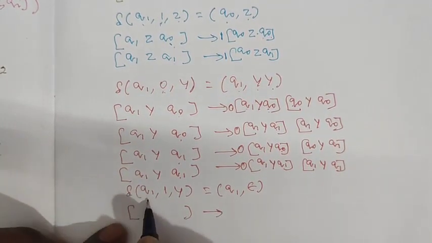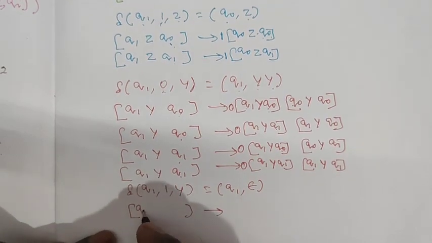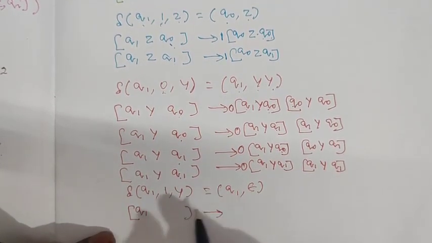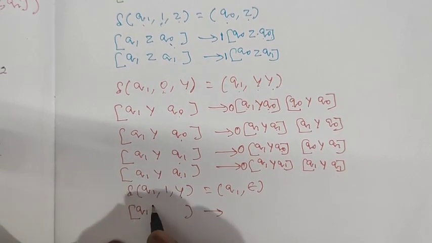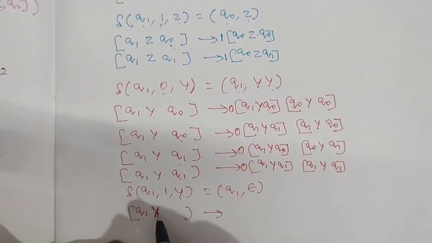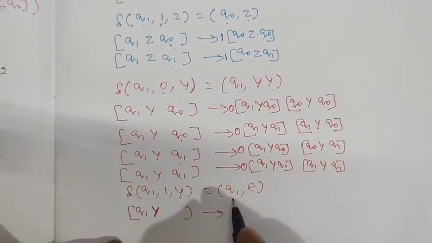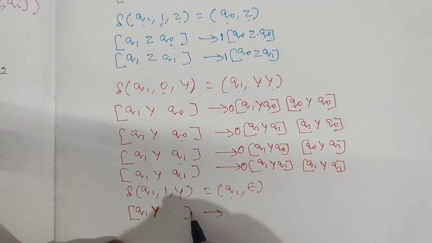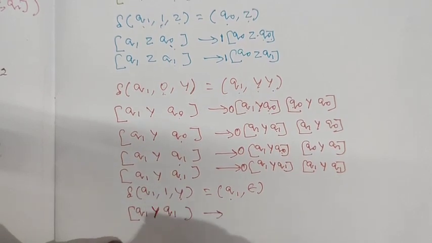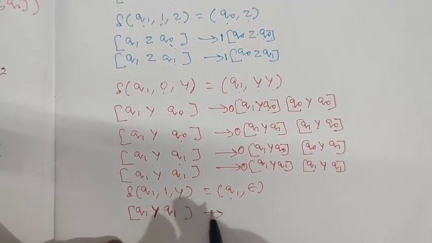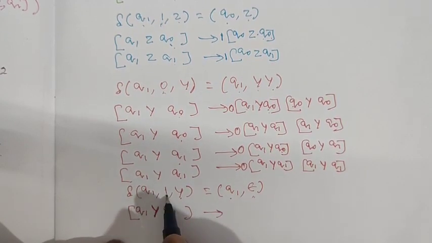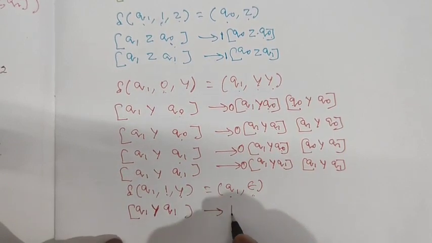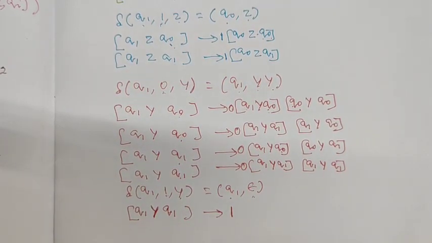Now see here, what is the input state? Input state is Q1. We'll write it as it is. Now what is the topmost symbol of the stack? It is Y. We'll write Y as it is. Now what will be the third parameter? Since this is epsilon, take this Q1 and write it here. Now since epsilon is the output, nothing is required on the right side. So directly transfer this 1 over here. So 1. That's it. So for epsilon alone, we have to do it like this.